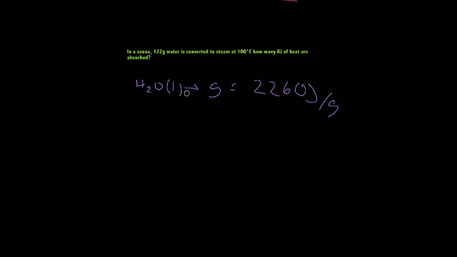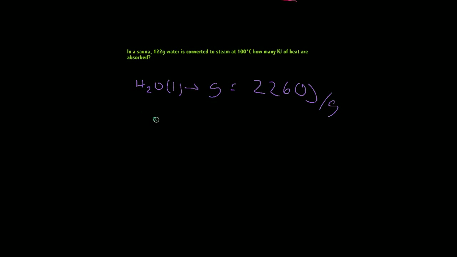So if I told you just convert 122 grams of water to kilojoules with 2260 joules per gram, it wouldn't sound as confusing, perhaps, as this word problem. So that's really all word problems are. You just break them down to the simplest state and then solve from there. But anyway, let's start with what we're given. And you know what? Let's even write out kind of our plan of attack for this whole thing. I didn't do this on the last one. I'm going to do it on this one.